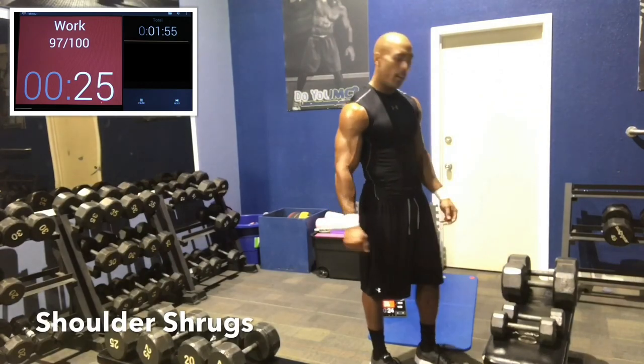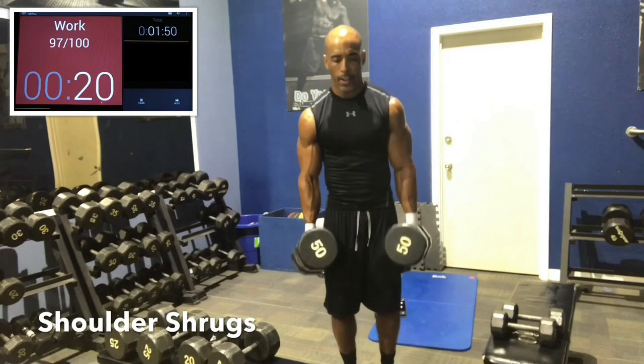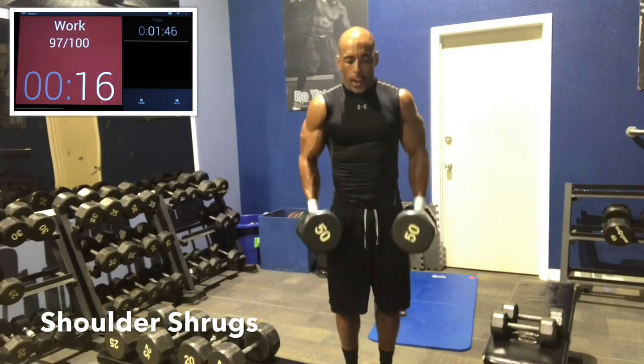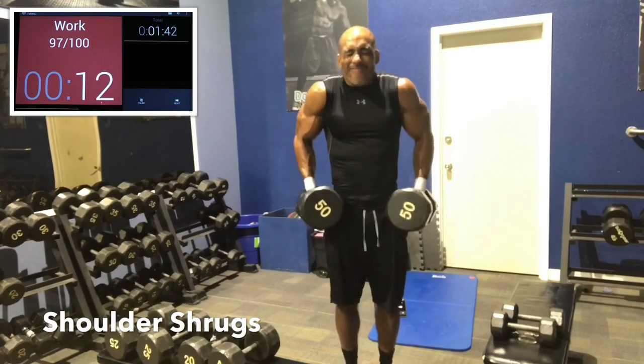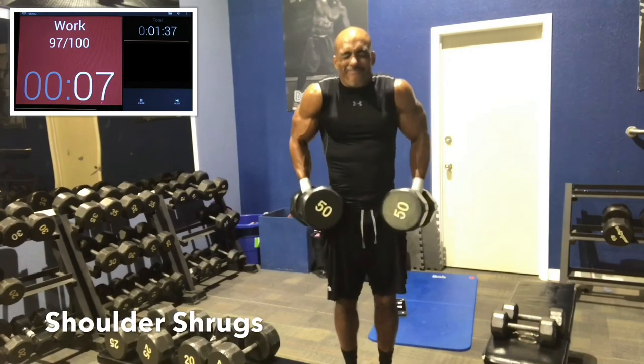Here we go. These are the heaviest of the dumbbells. Nice and high. So get those shoulders all the way up to the ears and down, up. Good. At the very top, you want to hold it for a split second. Come down, never quite to the bottom, and then right back up again. Up. Good. Squeeze. Up. Squeeze. Get them up.